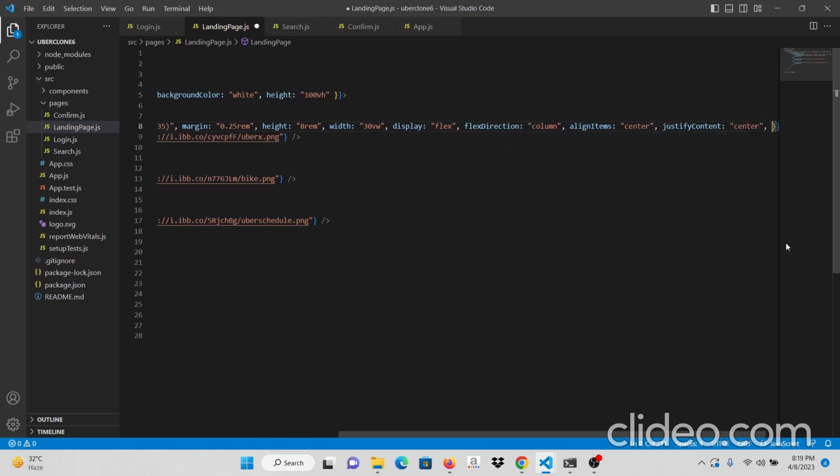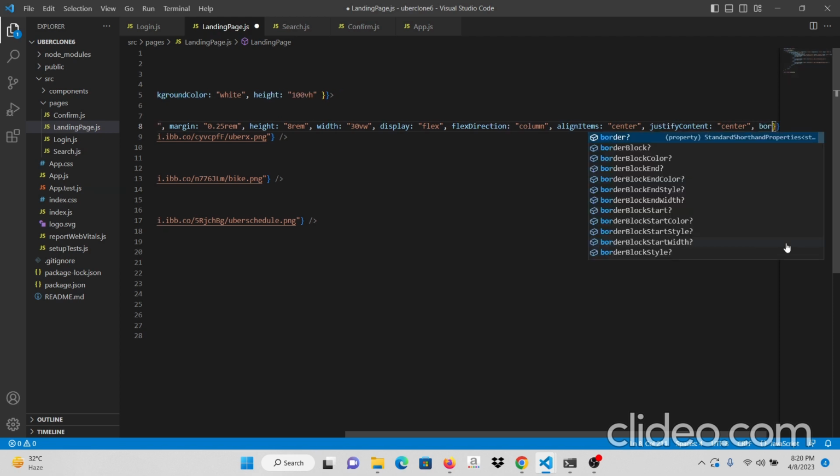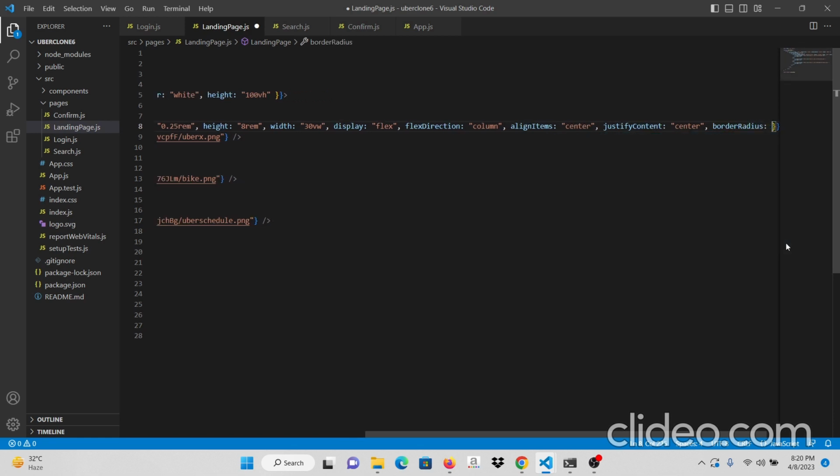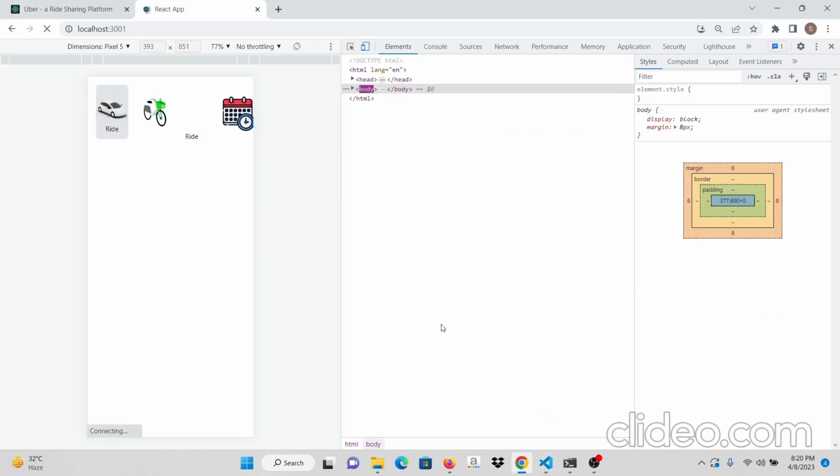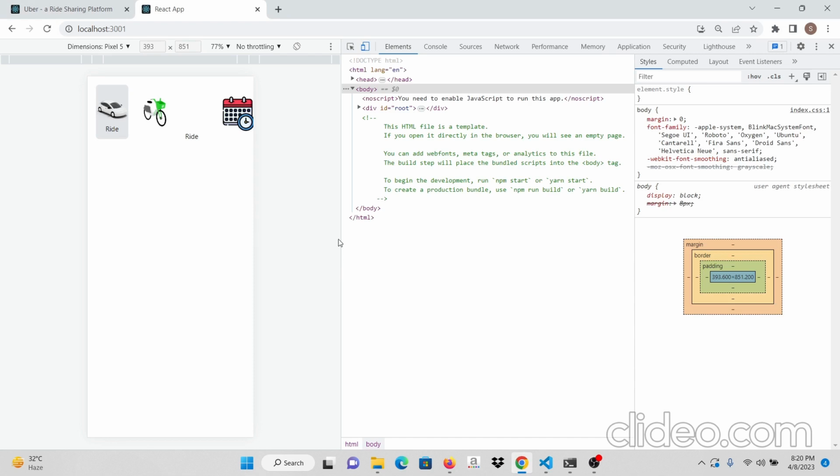These things are gonna make sure that the images and the text are at the center. Align items centers the items, and justify content centers the image as well. These two styling elements are gonna make sure of it. And the border radius, I told you it's a little rounded, so I'm just gonna add a little border radius. Let's see how it goes. Okay, now it's taking shape.